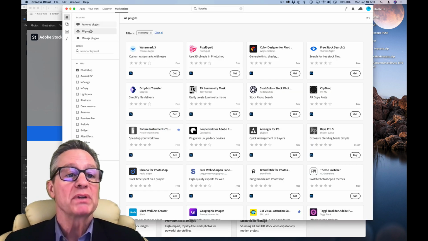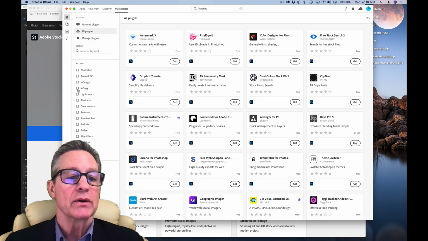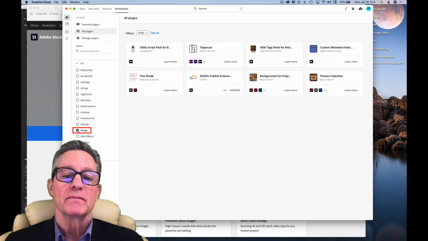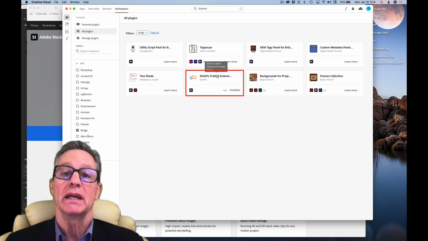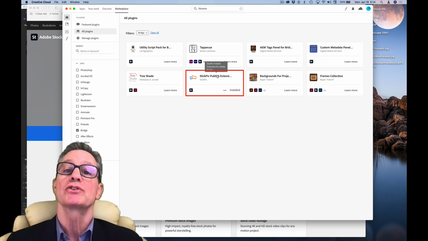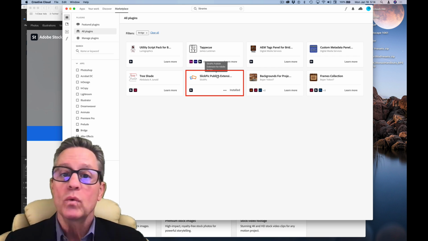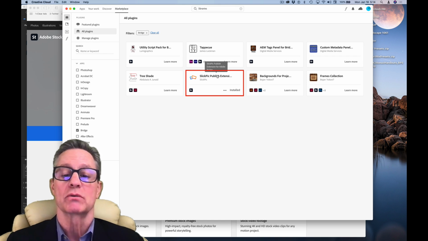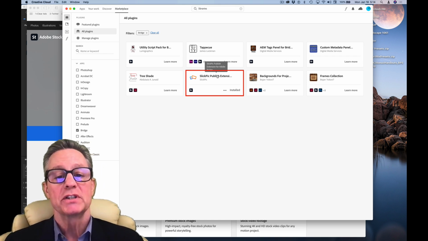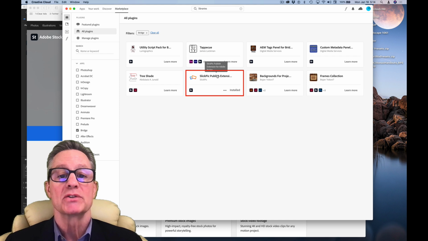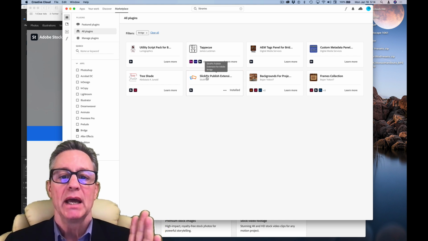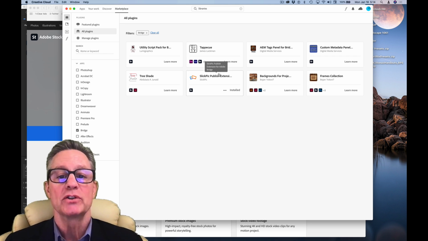You can go to plugins for Photoshop or InDesign or Lightroom or Illustrator or, of course, you guessed it, Bridge. And so if I go there, it is a plugin. It plugs into Bridge. It gives it extra features. If you've already subscribed or want to subscribe to a website for photographers, in this example, something called SlickPick, you can find it, I'm sure, at slickpick.com. And there's an extension for Adobe Bridge, and I've installed it as an example for you here.